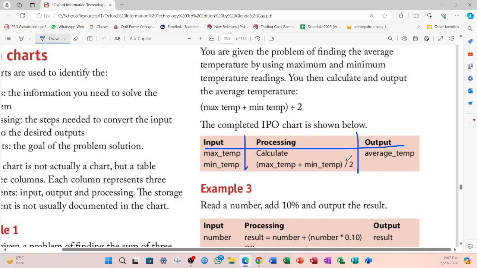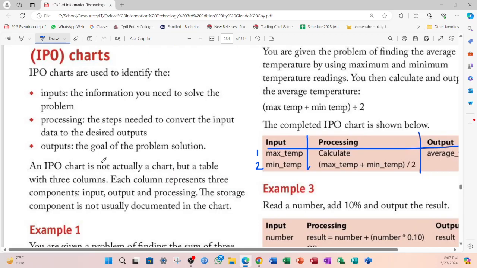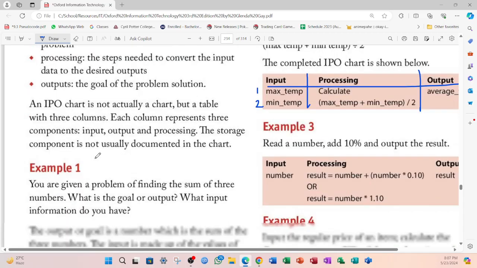So instead of starting your algorithm right off, you can create an IPO chart. It will help you document everything that you need to input, calculate, and output, and that ensures you have everything in your algorithm. So please keep that in mind if you get any algorithm questions.